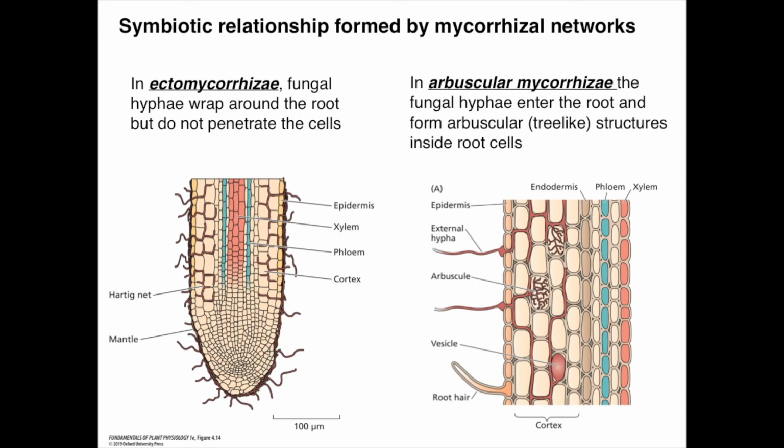The second structure that we typically will see will be the arbuscular mycorrhizae. So this basically means that the fungal hyphae have entered the cells in the roots and formed these structures inside their root cells. They're kind of tree-like, as you can see. They branch off quite a bit. So again, this is another way to dramatically increase surface area, meaning that we are exchanging something in the surface area, whether it's obtaining nutrients or sugars from the plant. So these are the two differences in the structure that we can get in association with the fungal hyphae.